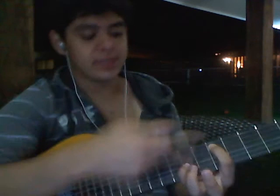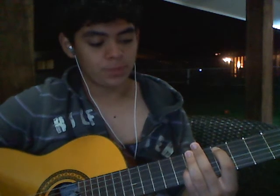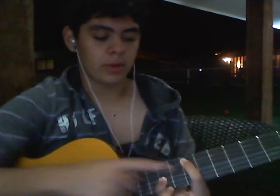We're going to set in the same position, 5 and 7. But we're going to slide it to 8 and 10. So we're going to do 5, 7, slide, 8, 10, 7, 9, 8, 10, and then all 3 top strings on 8. This is how it goes. So that whole part goes like this.